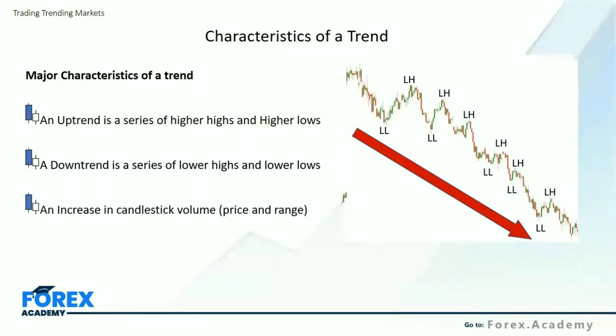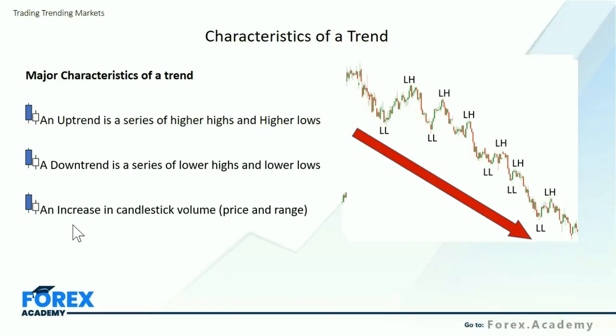Okay, so that's the difference between an uptrend and a downtrend. Also, what you're likely to see is an increase in candlestick volume, in terms of the price movements of these markets. So what you're very likely to see in a downtrend is a larger number of increased size candlesticks in terms of the price and the range. So we'll be looking to see increased volume in this market as it is moving in the direction of the trend. All of these slightly larger red candlesticks would show you visually the increase in candlestick volume to the downside in order to get that price moving lower.